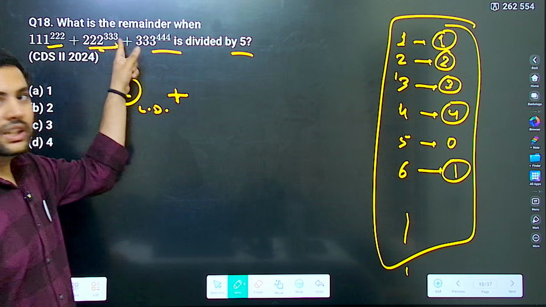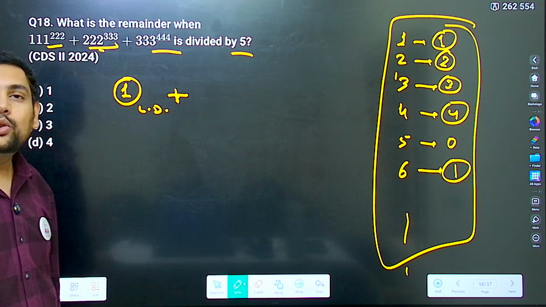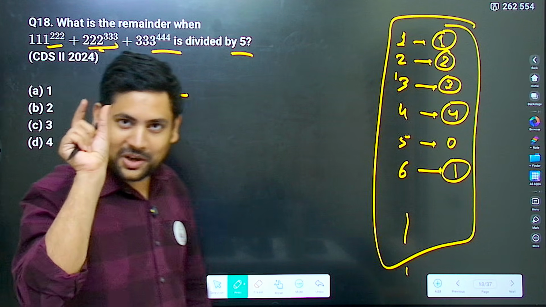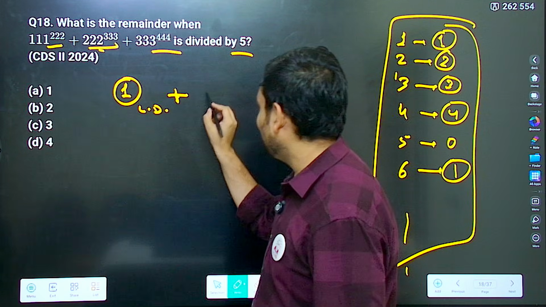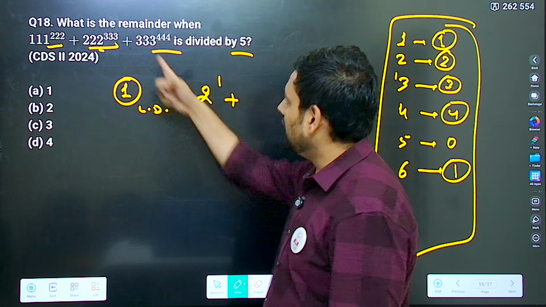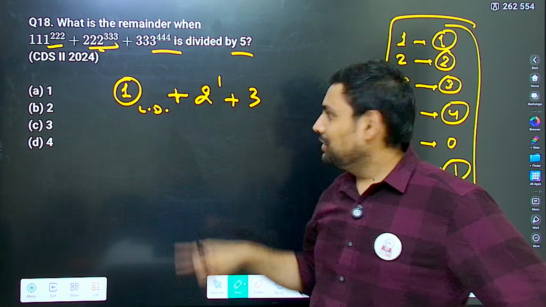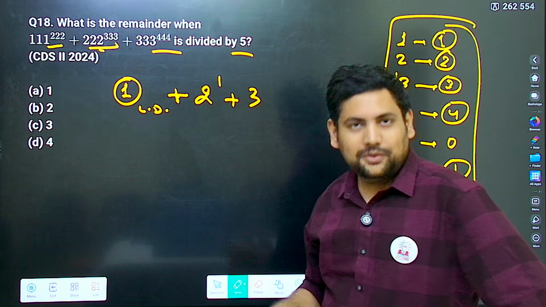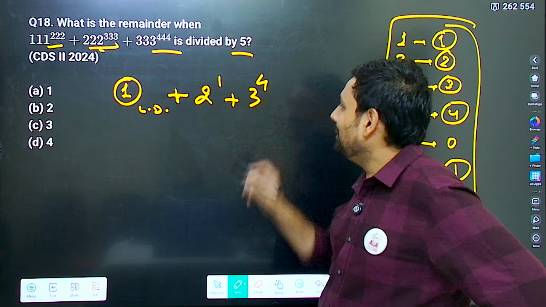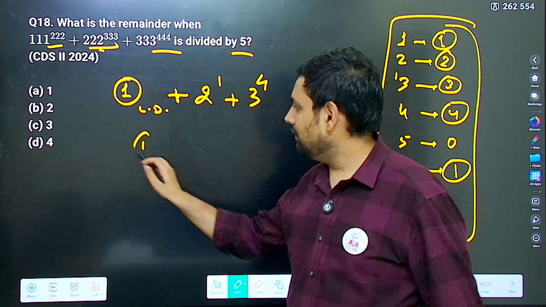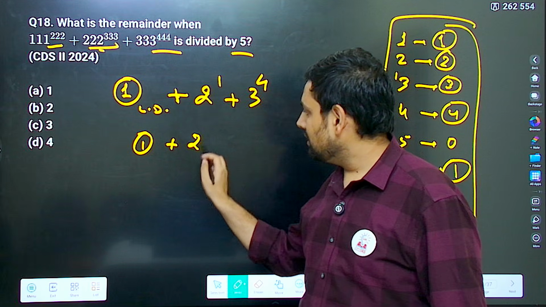2 power triple three. Triple three you will divide by 4. 32 is a multiple of 4. 1 is the remainder. So you get 2 power 1 here. Then 3 power 444 is completely divisible by 4. So what should I put here? 4 itself, we just saw. So this becomes 3 power 4. So this becomes 1. Here the last digit becomes 2.